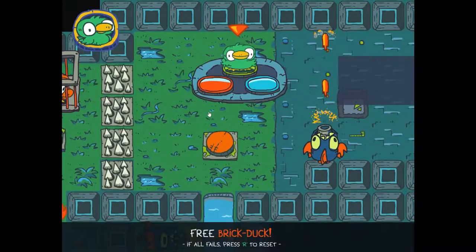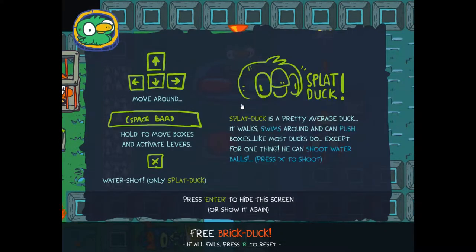Okay, so this is the game. Move around with the arrow keys and spacebar to move boxes and activate letters. Water shot. Only splat ducks. Splat duck is a pretty average duck. It walks, swims around, and can push boxes. Like most ducks, everyone can shoot water balls. Press X to shoot. Press enter to hide this screen.